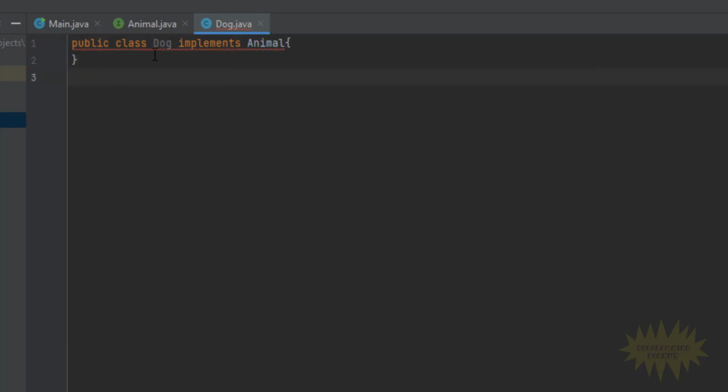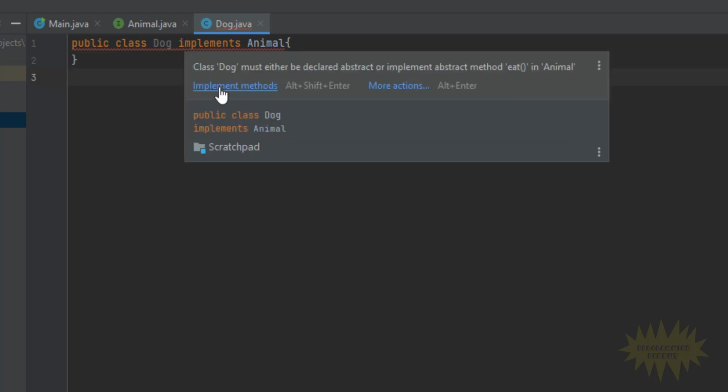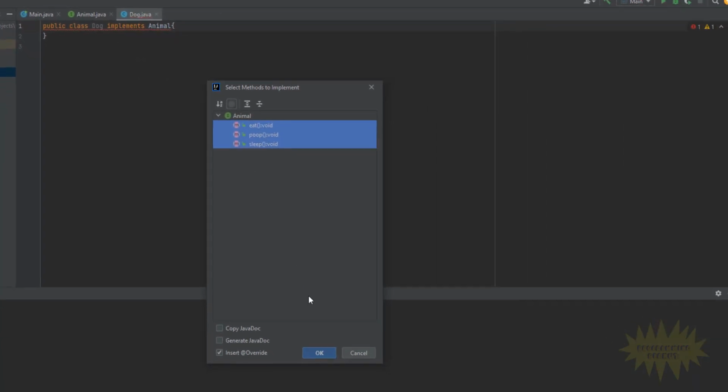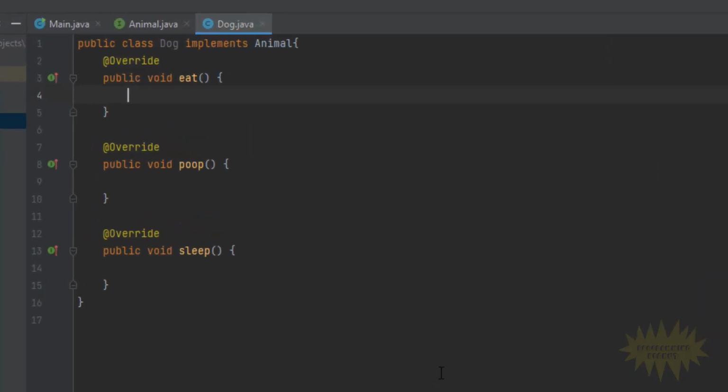It should look like this. The reason it's showing us the red squiggle line is because when a class implements an interface, it needs to import all the method signatures from that interface. To easily do this, hover over the red squiggle line, click on Implement Methods, and then click OK.